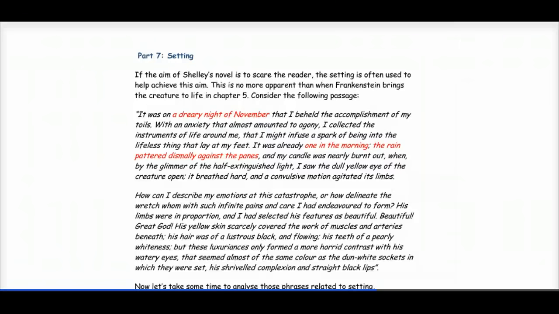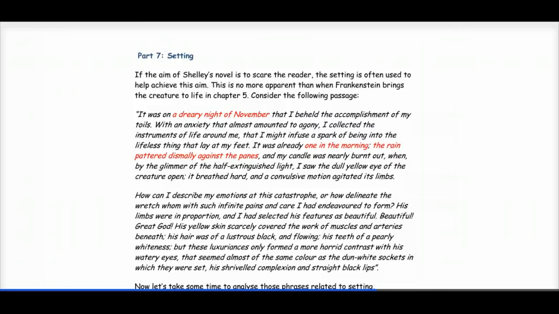So it's not just in chapter 5 that Shelley uses the setting of night to create fear. You would wonder whether Victor's actually a vampire, because so much of the story takes place at night. In chapter 7, Frankenstein explains, "It was completely dark when I arrived in the environs of Geneva." So lots of stuff happens at night, and Victor puts it best himself in chapter 23 when he says, "I had been calm during the day, but so soon as night obscured the shapes of objects, 1,000 fears arose in my mind."